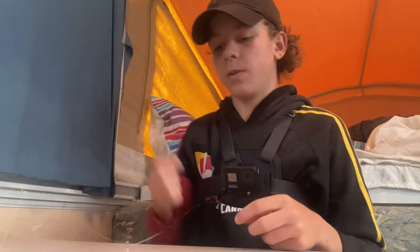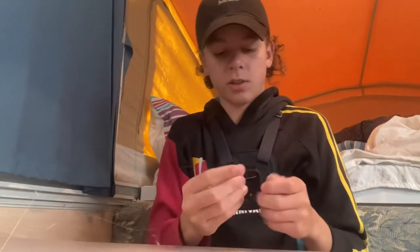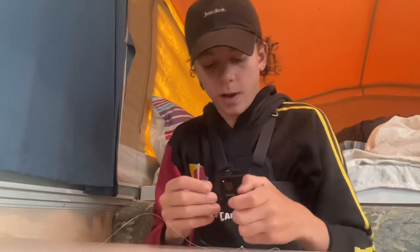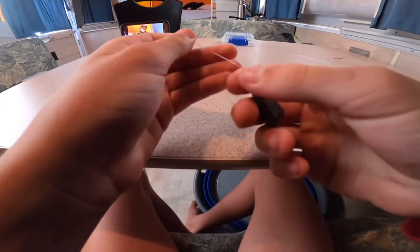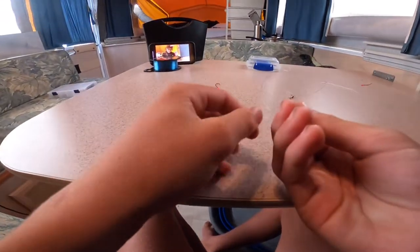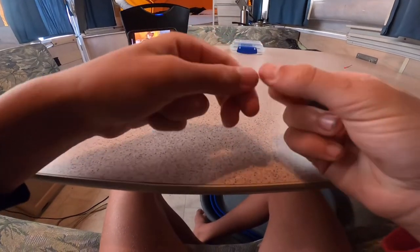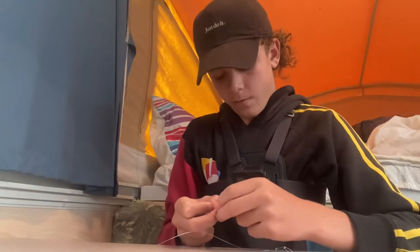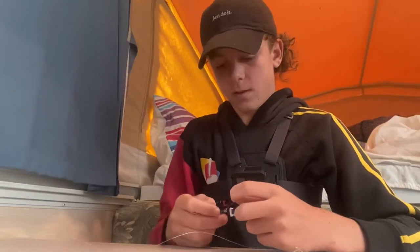Now, this is just a personal preference, but usually I put the sinker on the side with the least amount of line left on it, so that one, and leave the top one for the swivel. For this one, it's a very simple knot. All you've got to do is loop it through, bring it back up, chuck your finger in there, and loop it around, I'd say 5 times. 1, 2, 3, 4, 5.